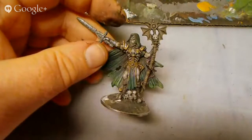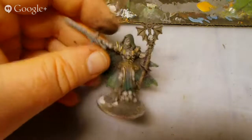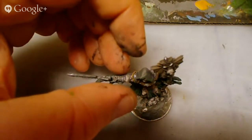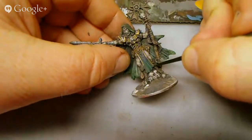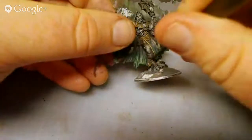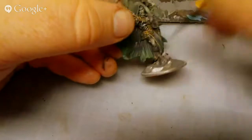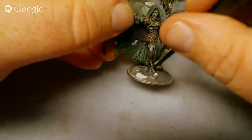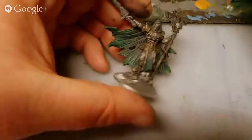What do you guys think? He's really getting pretty close. There's some more black here. We can get these boots a little darker. Yes, we can. The answer is yes, we can.